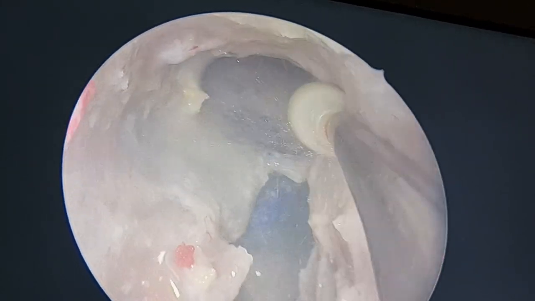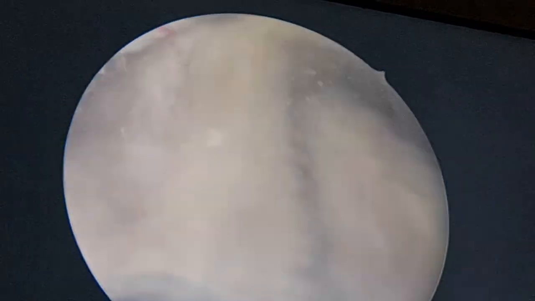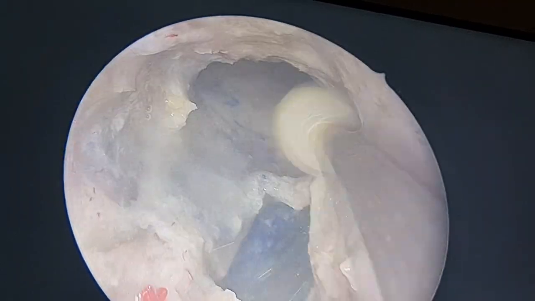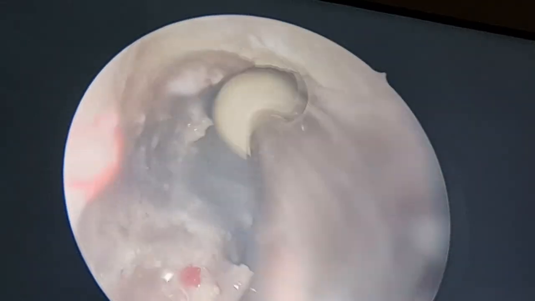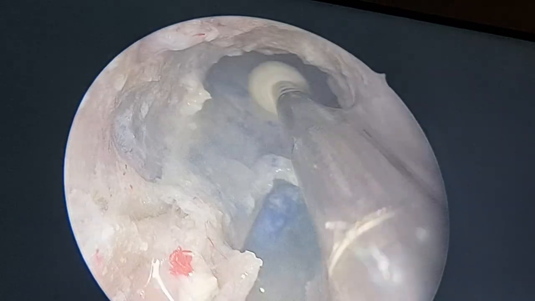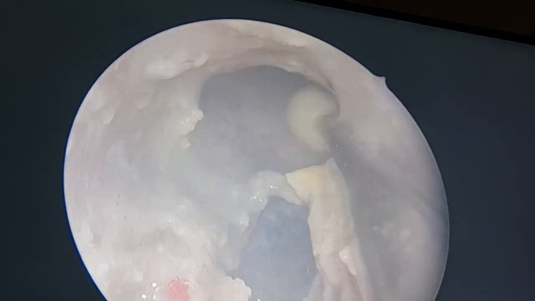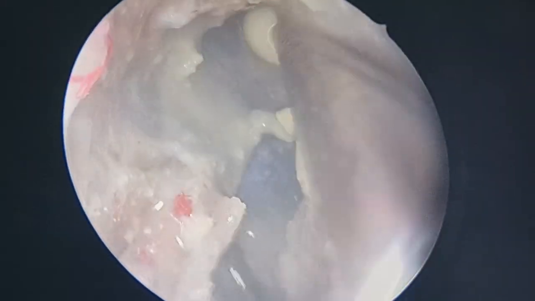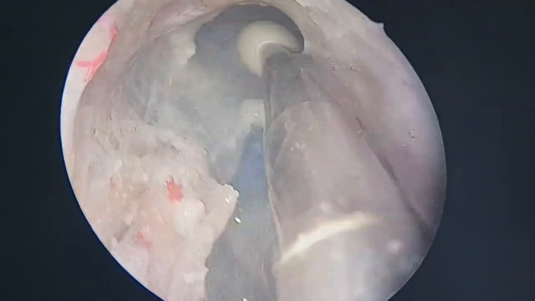Mini Lothrop is different. I am coming to it. See this, how much you can widen? Wherever the bone is left, anything between your drill and skin has to go. More and more you can widen. This is for ease, no challenge. No critical structures are in the way for the surgeon.